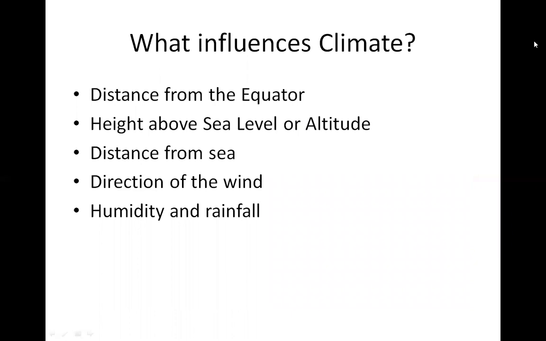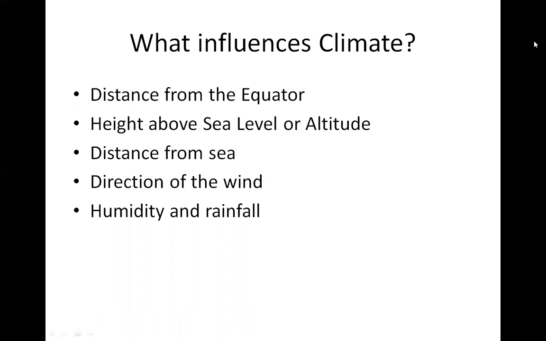Let's learn about the different factors that influence climate. Distance from the equator. The climate of a place is affected by its distance from the equator. The regions that are located near the equator receive vertical sun's rays which spread over a small area. So this makes the equatorial region much hotter. As we move away from the equator towards the pole, the rays of the sun fall slanting and spread over a large area. So these regions experience cold climate.